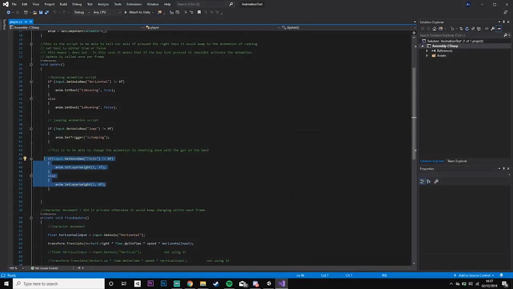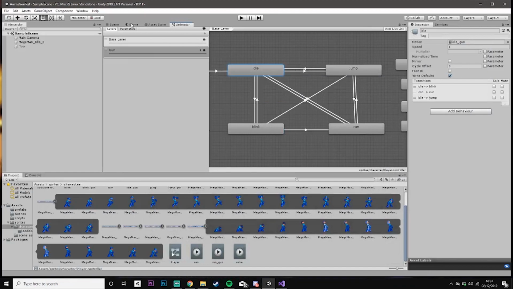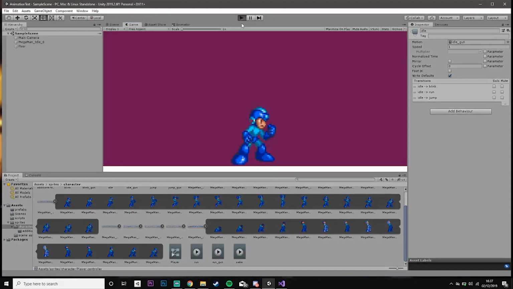That will make the layer of the gun come in front and we will be able to see it. But if it's not, it will just go back to the base layer. So in simple words, if we are not using the shooting button, it will just be like this, normal. But if we do use it, it will just go back to that, to be using the button.